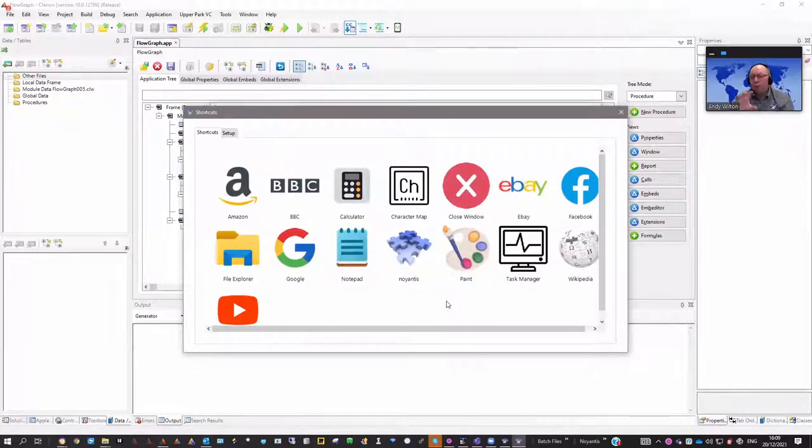Okay. Well, we like to keep each product kind of singular, if you will. Now, there's plenty of integrations where we've done report control to chart, or calendar to property grid, that kind of thing. So there's lots of ways of getting the products to automatically work together, and we are building on those all the time, especially with the new advent of the emails class. When that is fully released, you'll see the emails and the SMS or text messaging linked directly to the calendar class. So it will automatically do your email reminders and your text reminders, and also your synchronizing from your calendar up to Google and so forth. So that's next for the calendar.